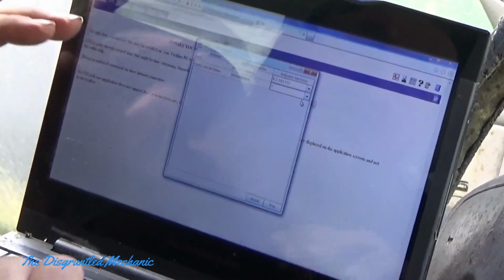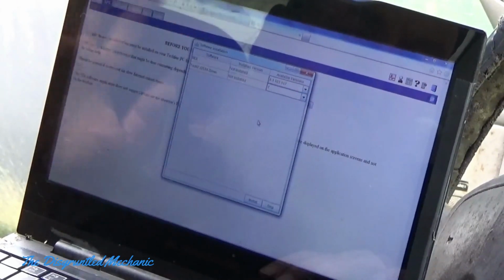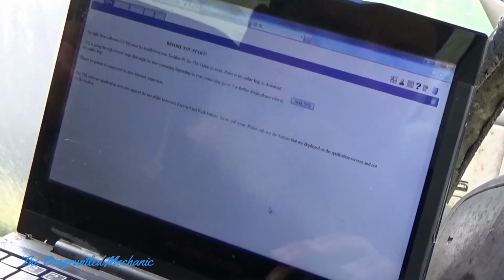You've got to give it a little time. Then this comes up and it says something about the MDI and the tech driver, not installed in available versions. I just hit skip.